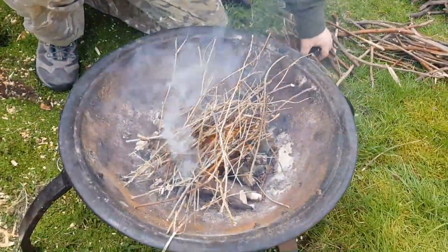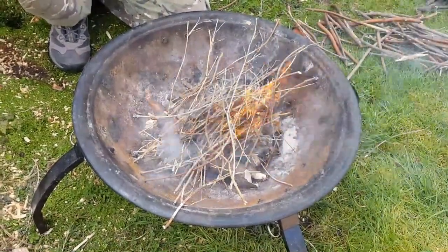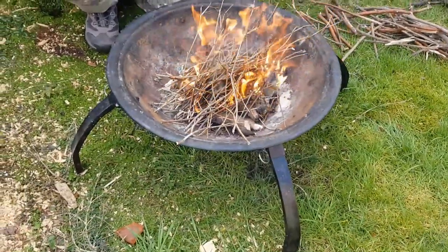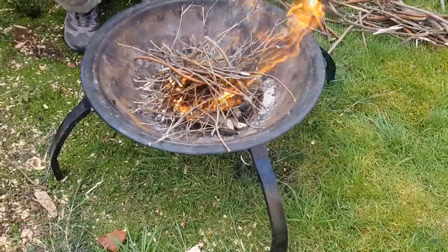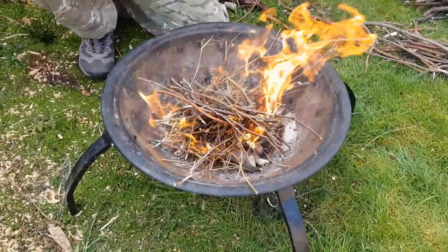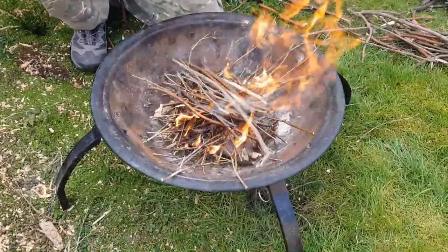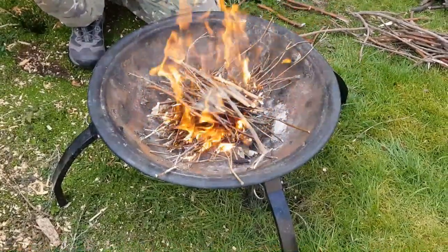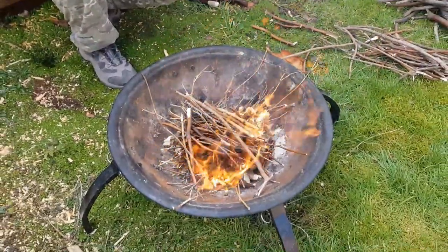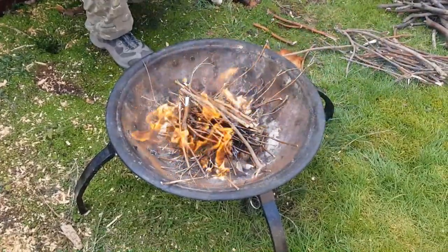This is why you need to keep your twigs and all your fuel ready. Once the flames start to come up through the fine wood, you can then start to add the thicker sticks. Making sure that you don't overload the fire and choke it — you need to be getting plenty of air through the wood to encourage the burn.